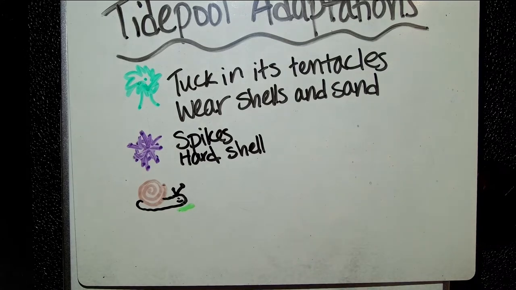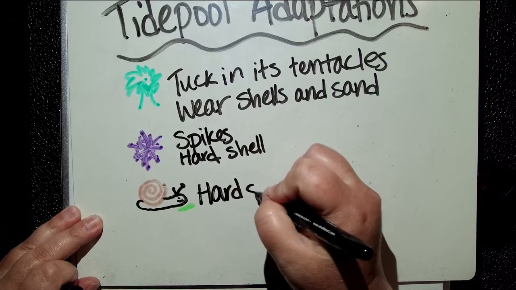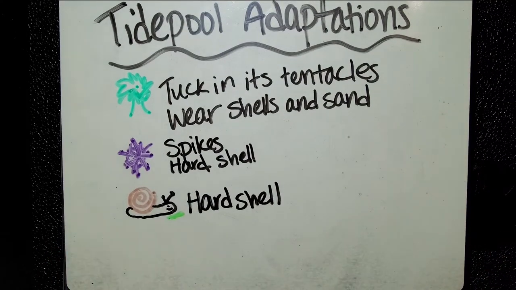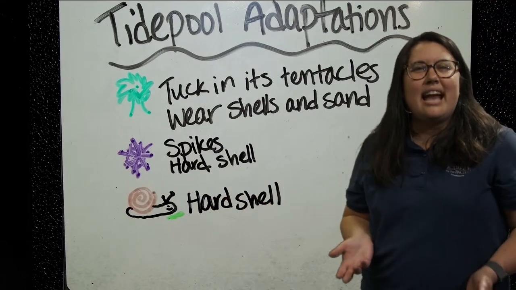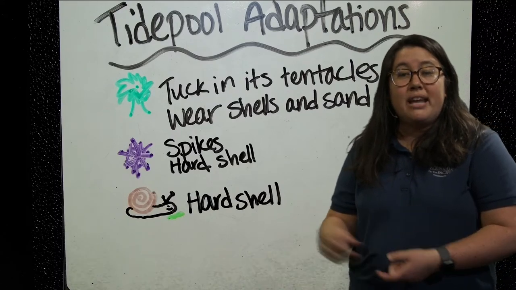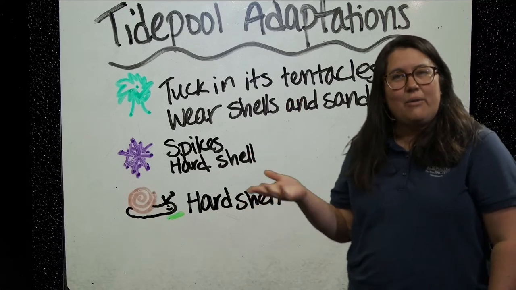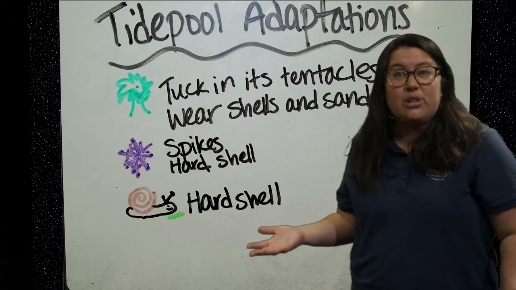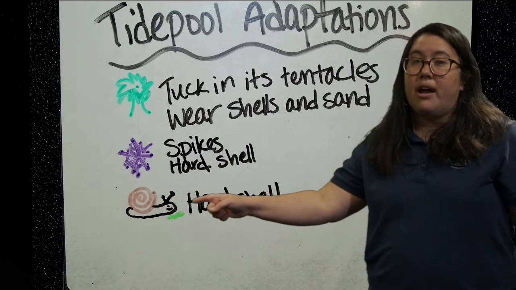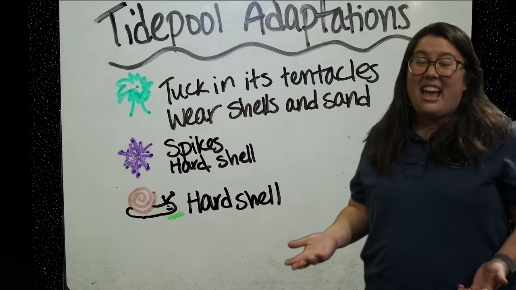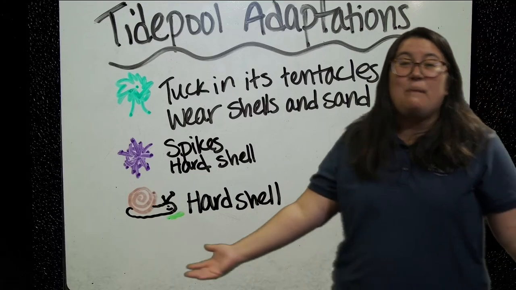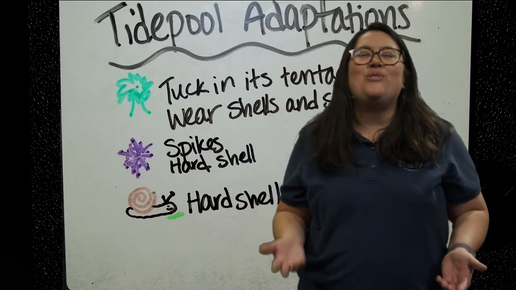And for it, right, it has another hard shell that helps really protect its squishy body. Now, friends, as we look at some of these adaptations, do you see any similarities or differences between any of them? Well, for me, shell stands out, right? All of these three that we looked at are really talking about shells, and shells are a nice way for them to protect themselves in one way or another, right? Now, two of them actually have squishy bodies, which I think is also very interesting and really cool that animals that have squishy or even hard bodies can stay out of water for 6 hours and then can be underwater for another six. Oh my goodness, that is one extreme environment.